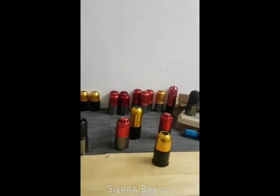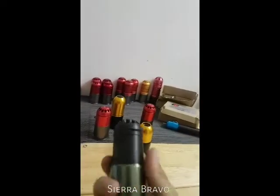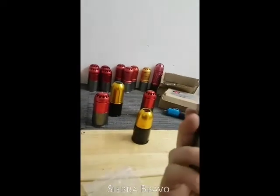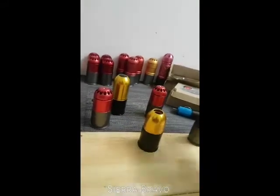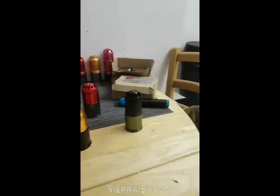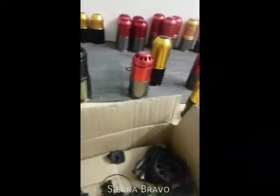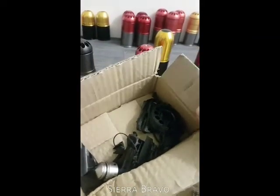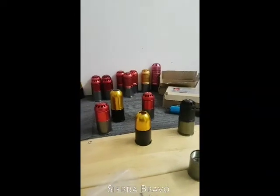One of the things I'd recommend when it comes to choosing your airsoft grenades, and I chose all metal originally, but got sent for some reason these plastic ones, which if you ever see them, just stay away from these because they are just plainly not up to the job. I did push the limits on these, and they're not rated for CO2, but either way, for the price that these cost me, these were actually £30 each, and for plastic grenade rounds that basically explode when you put CO2 in them, I would stay well away, because any grenade that I buy for my airsoft guns, I want it to be reliable, I want it to be durable, I don't want to worry about it blowing up.